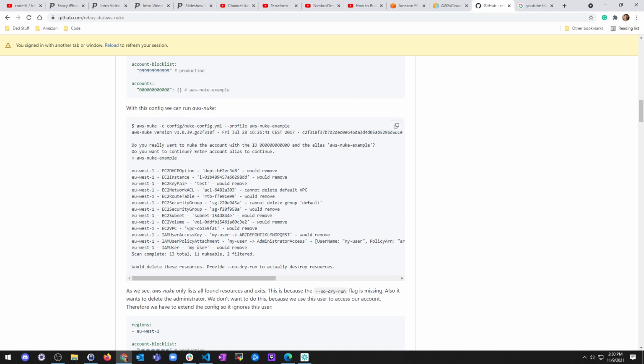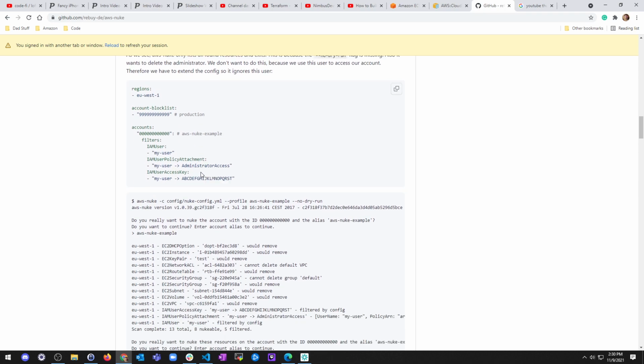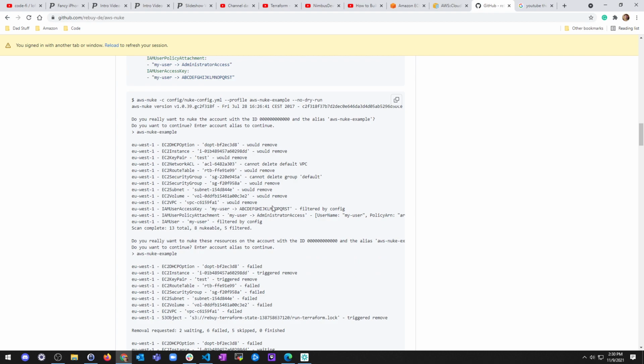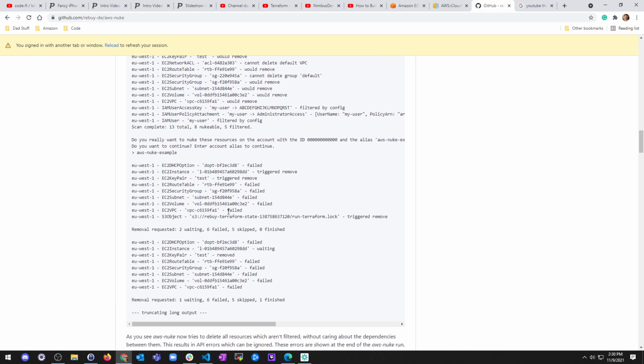So you don't have to remember, like, did I delete everything, or how do I see that? So that's one way that you could do it. There are some other tools that allow you to explicitly state which things you want to do. So in this case, there's a filter, like filter these, right? You don't want to destroy that. So then your user stays, your policy attachment, your access key, all the IAM stuff stays.